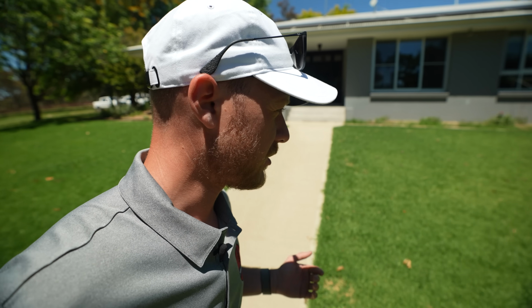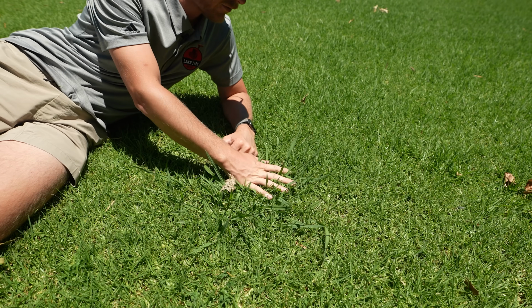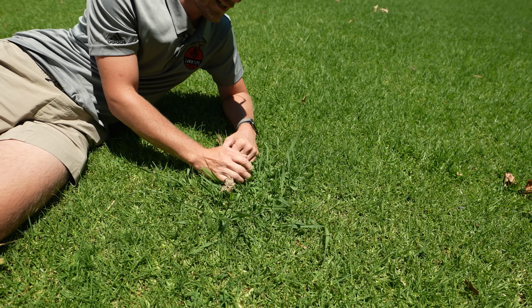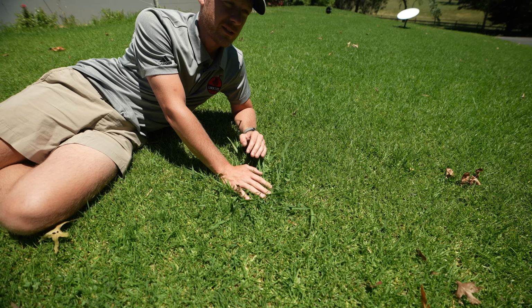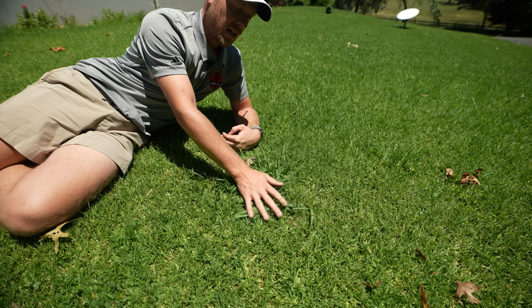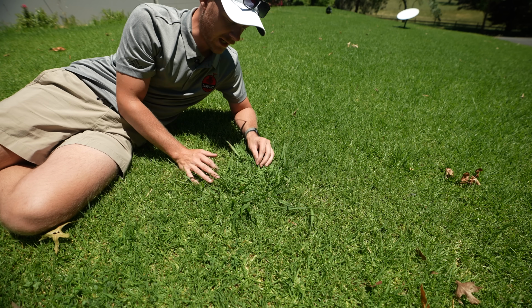Now we've got some issues with paspalum. I'll show you guys what paspalum looks like. So this is some paspalum here. Now this stuff has snuck through because we put our barricade down, our pre-emergent, then we did an absolutely crazy reno, probably a harder reno than I normally would do. So I should technically have put another half dose of barricade down to stop this stuff coming up again. There's not much of it. There's probably 5 plants, which isn't that bad.